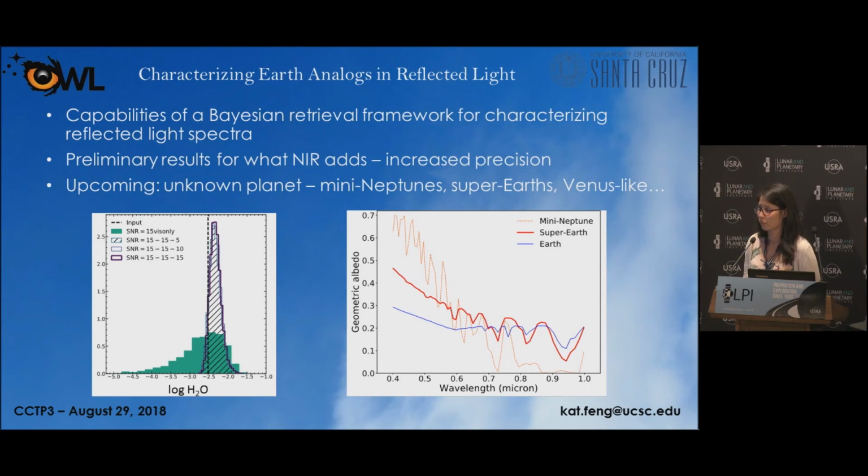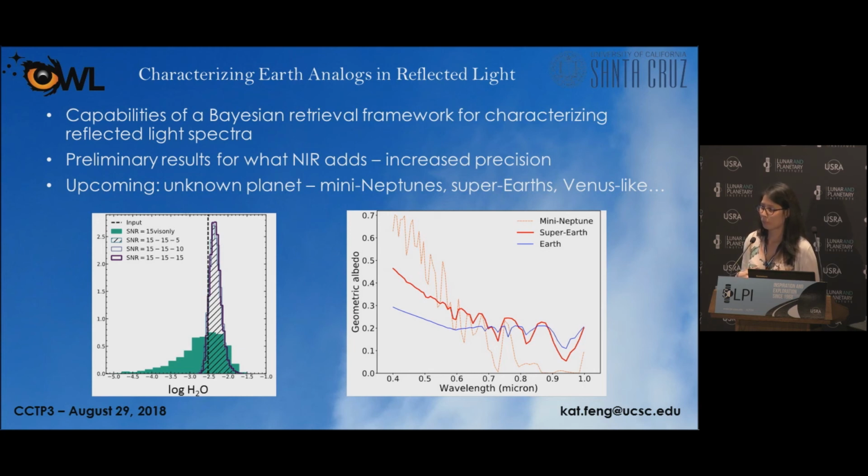Another thing that really affects your ability to retrieve things, using a Bayesian system, is your assumption for the prior and the first guess and how close the final answer was to that. And I was a little bit concerned about that when I saw your relative insensitivity to signal to noise. What are you assuming for your prior and your a priori covariance and your first guess in these calculations? So for all our priors, we just assume it's a uniform distribution or log uniform, to be as agnostic as possible. So it's a completely agnostic prior.